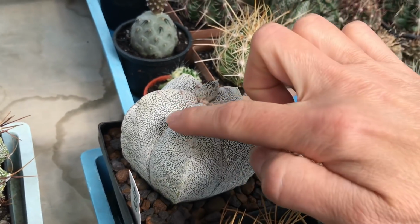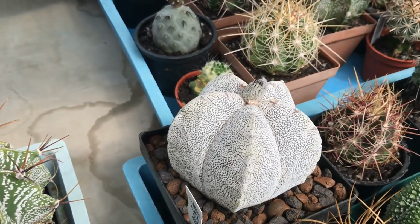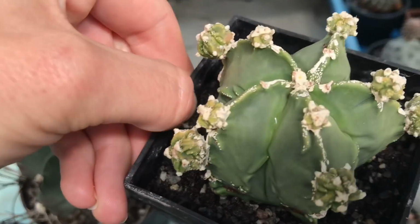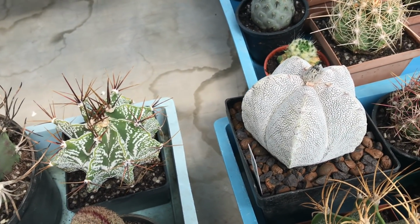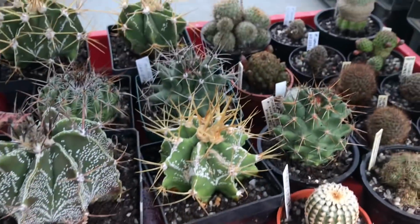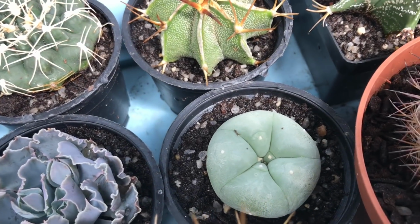Oh wow, this one is so cool looking. Yes, and soft. Yes, that's a Japanese cultivar. Onzuka. And this one is such a weirdo. Look at that. That's a pretty rare form. Yeah, I just want to say I have never seen that one before. Yeah, I know. This is just like a bowl.